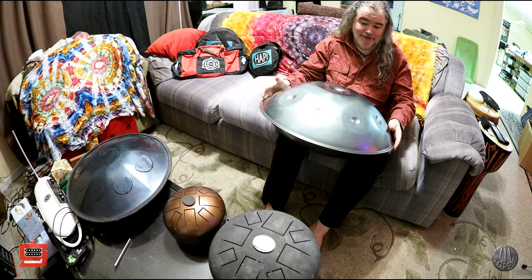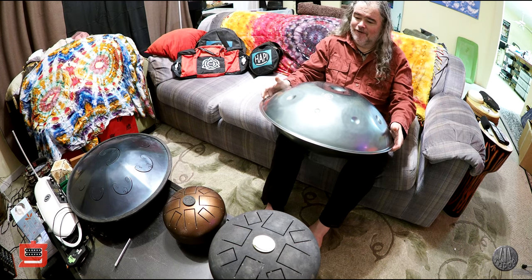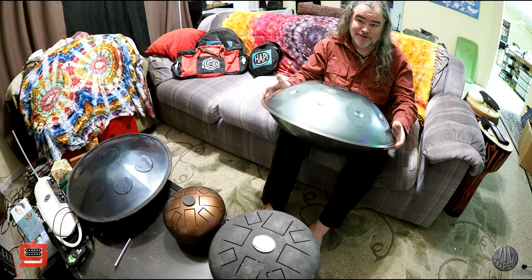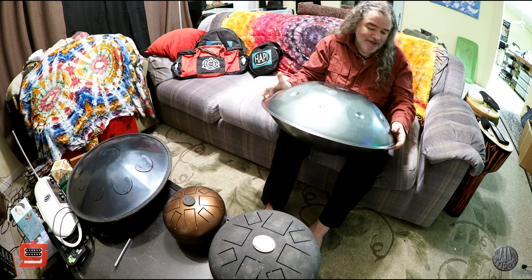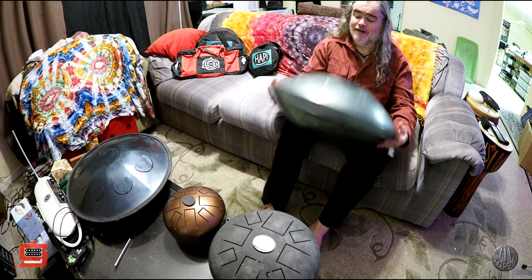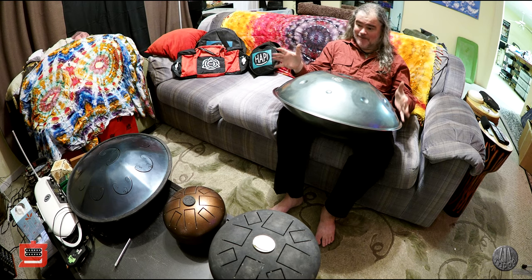Which is based on the hang drum, or don't call it a drum, the hang, from Pan Arts in Sweden. When I found out about those instruments, I wanted one, I went Googling, and I found out that they were made of unobtanium, you can't get them. And thus, these. But now, I own one. It's mind-boggling that this finally happened.